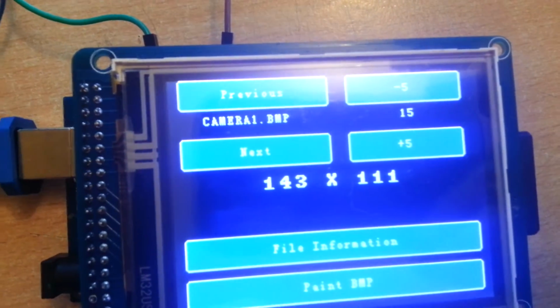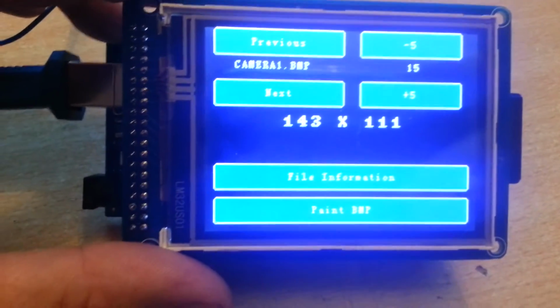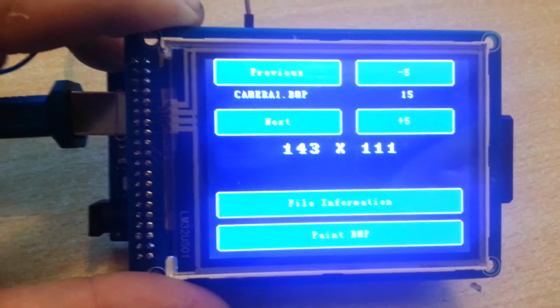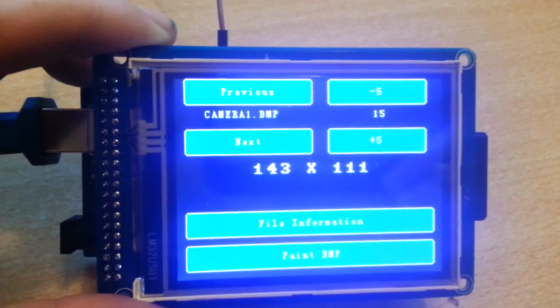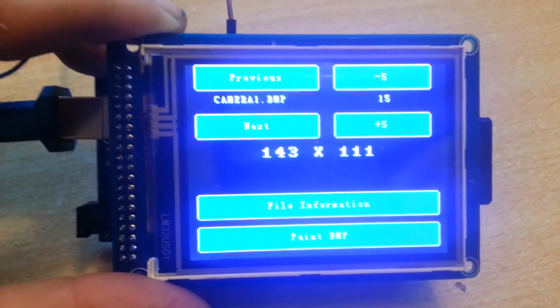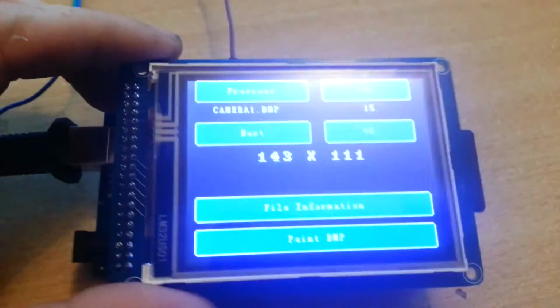There's a camera there, sees it 143 by 111, hit paint, goes dark, waits, tap, paints. What else I'm going to do is, under the resolution, is going to have the actual time in seconds. So what it will do is look at the res, look at the delay, then it will actually tell you how many seconds it will take to print.